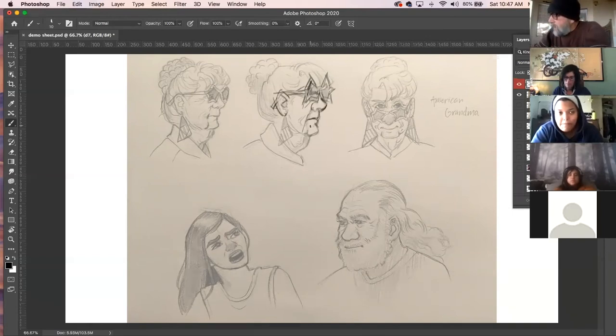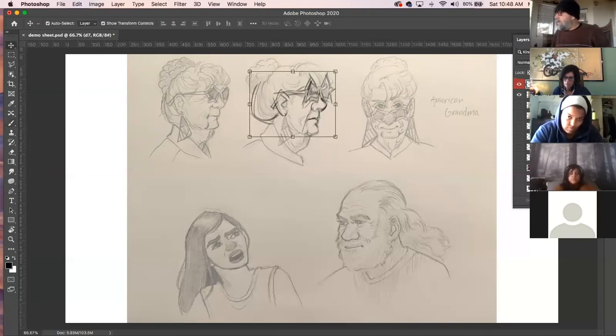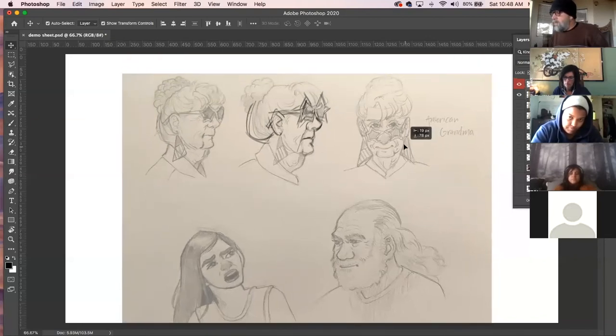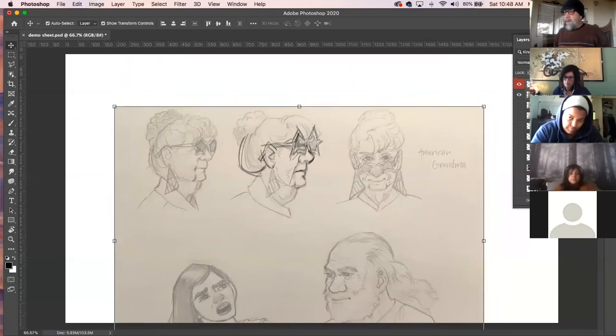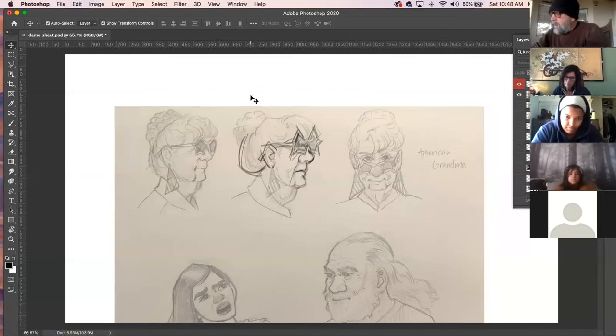Now, one thing you're going to get, I'm going to put a little more mask back here. And again, I'm probably going to go, let's do this. I'd probably go a little crazier with her hair.